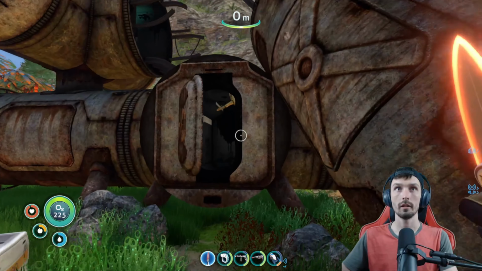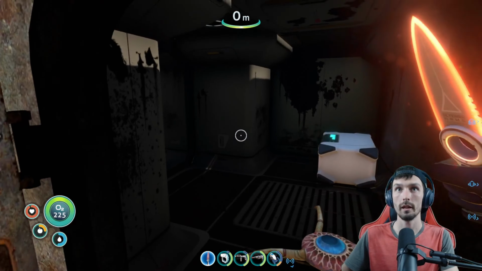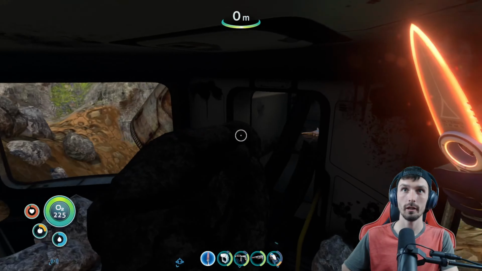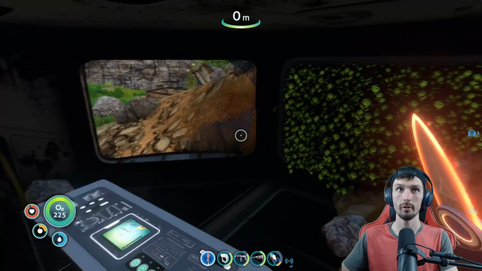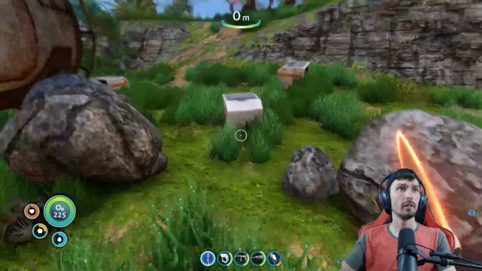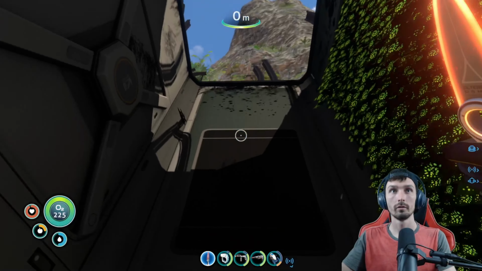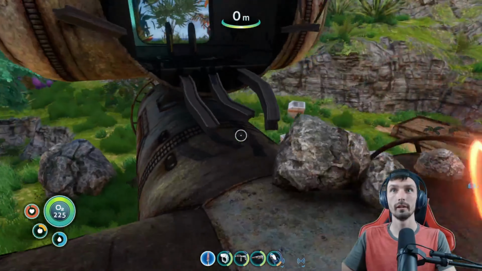Looks like I can get in here. Can I get in here? I guess I can't. Gotta be another way for me to get in here, right? Unless I was supposed to bring a propulsion cannon to move this stuff out of the way. I don't know why I would be expected to do that here. Let's try again. Oh, I think you can go in here.